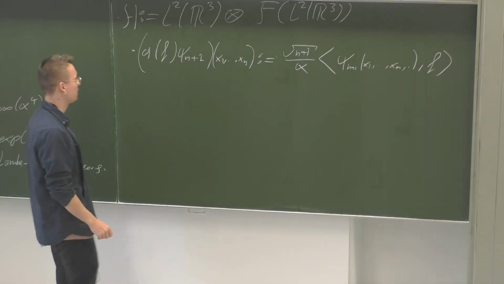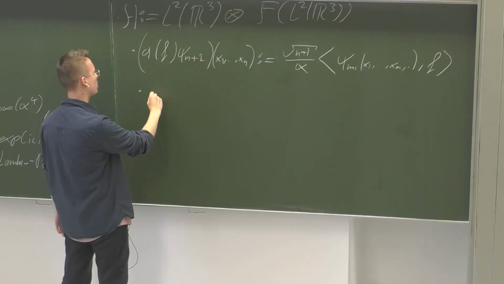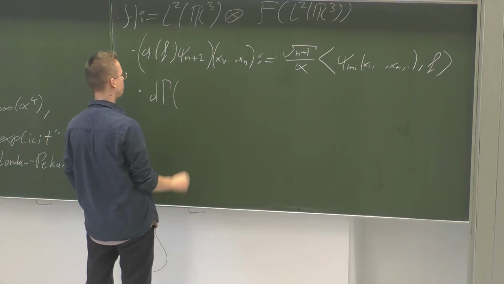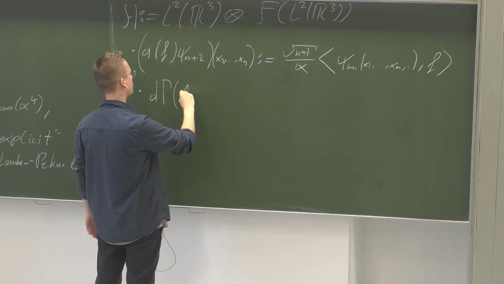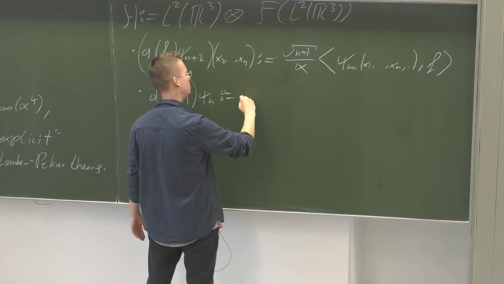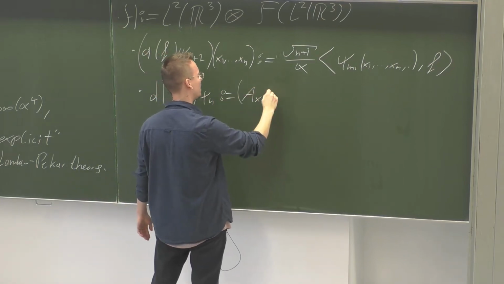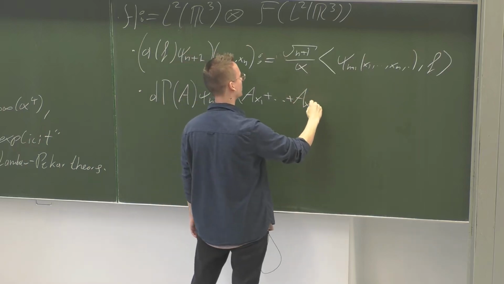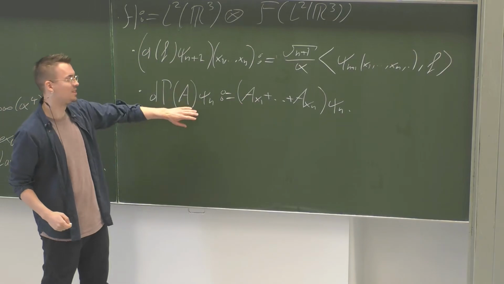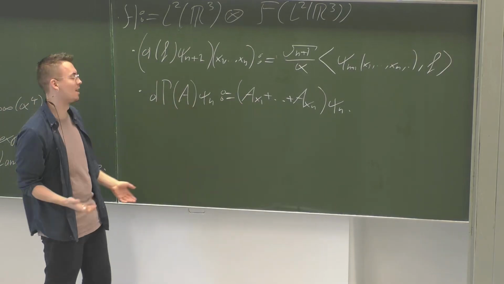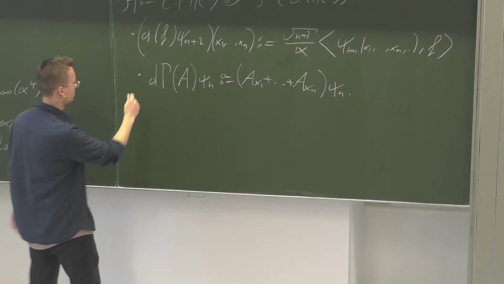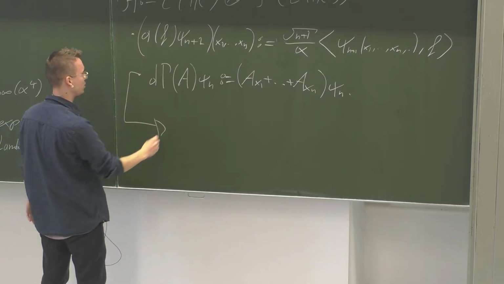And then there's a second family of operators which is very iconic on Fock spaces. It's the second quantization of one-particle operators. A one-particle operator A acts on a psi n. How does it act? Well, it acts as A_{x1} plus and so on, plus A_{xn}, acting on psi. Great. Now, here you note, I find it more convenient to not bake the coupling strength into it. At some point, it's more convenient. And we will not need this in full generality.